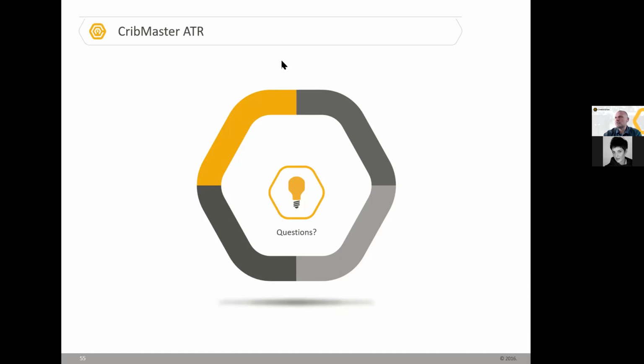Can you input longevity for items such as Loctite? Philip, yes, definitely. We can track our Loctites or other chemicals with the lot numbers. In CribMaster, it is possible to use lot numbers.